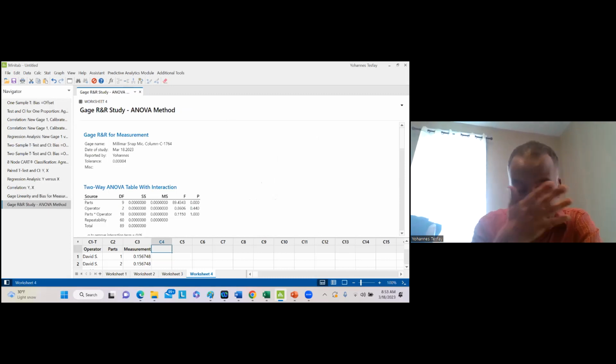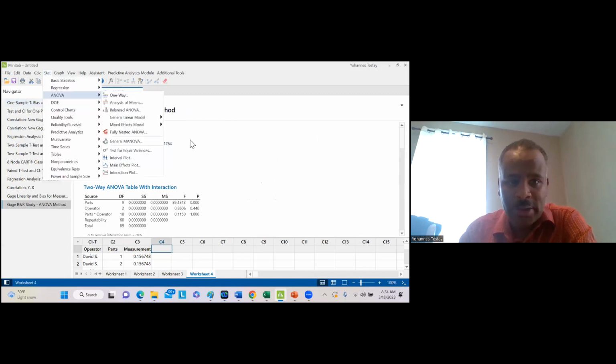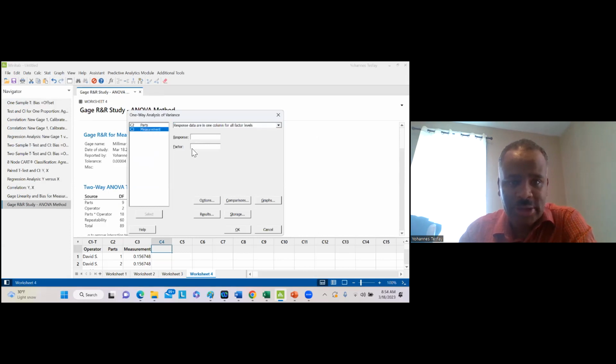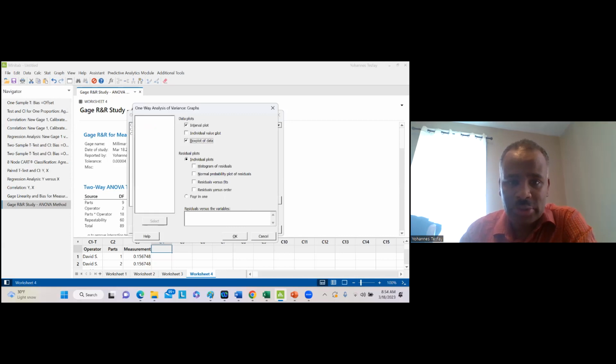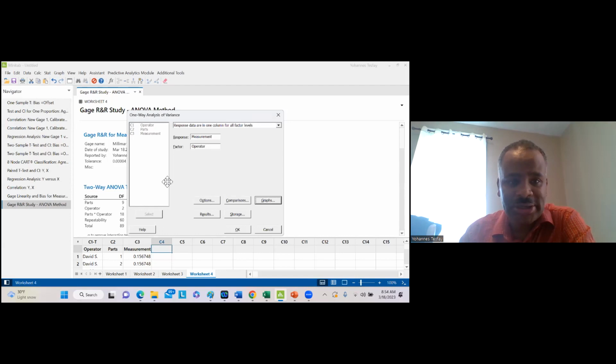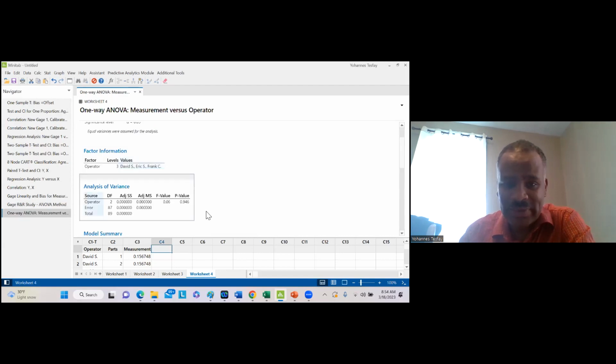Now, before I can do this, okay, I can study a lot of things. Go to Stat, ANOVA, one way, response is your measurement, and factor is operator, okay? Do operator as a factor. Then graph here, box plot, okay? Box plot. Then you're gonna look at, this result is gonna tell you, you see, there are like 3 operators. They're gonna measure, and the p-value is right here. That's insignificant. So all the operators are okay.